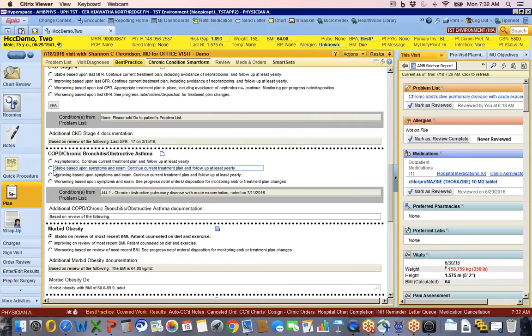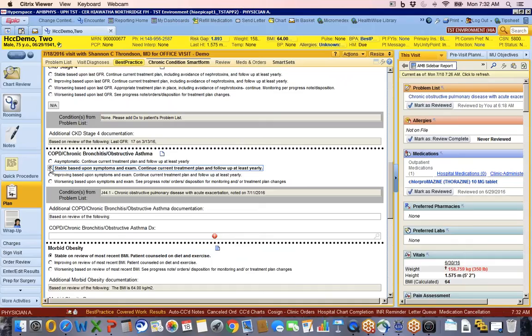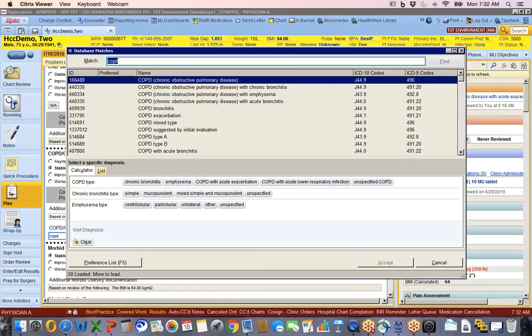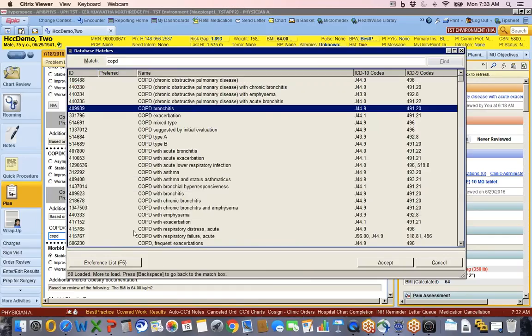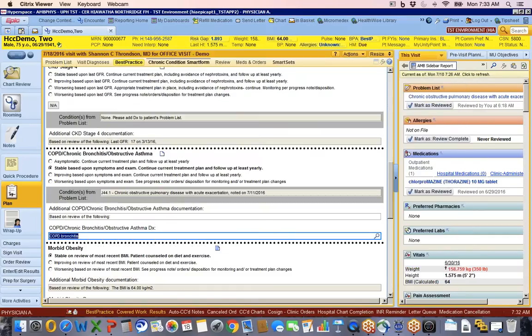For a section like COPD that came from this diagnosis on the problem list, again, I'm going to say my patient is stable. But you'll notice when I click that radio button, I ended up with a stop sign in that diagnosis field. So there are some sections that require you to input today's specific diagnosis. So if I'm going to enter COPD, it will launch the diagnosis calculator you're all familiar with. I'm going to make my selection. And again, that's the piece that drives the billing from the SMART form.